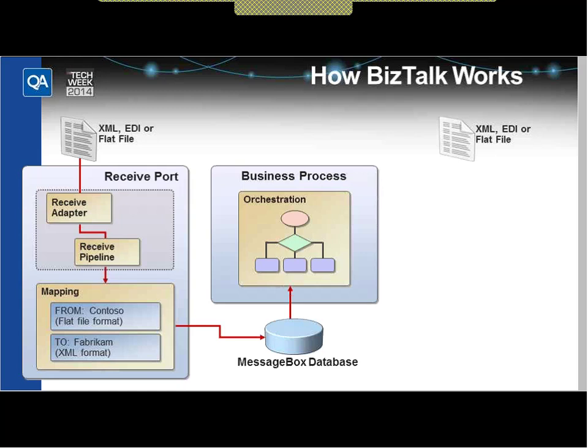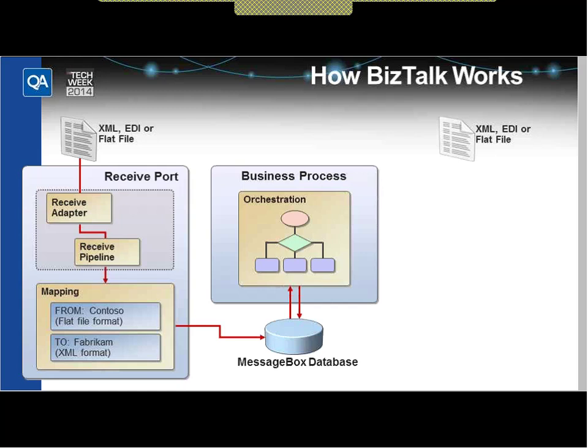And as part of executing that flowchart, we'll probably output more messages. So as part of processing a purchase order, we'll probably send out an invoice and a delivery note and an acknowledgement to the customer. And those messages drop back into the message box database, where they too have subscriptions that specify what happens to them. And it all just sort of rolls on from there.